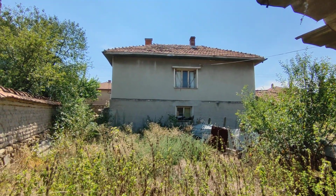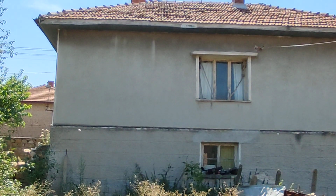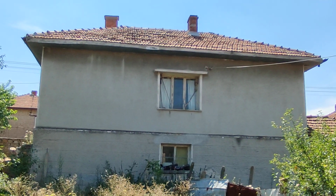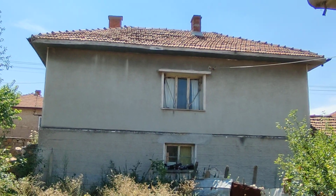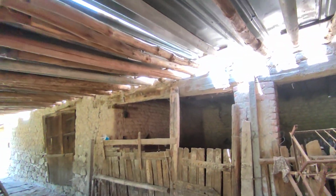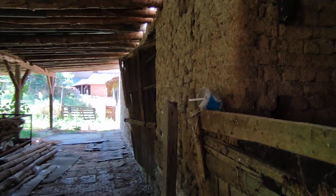While I'm here, let me just see if I can show you the roof from this side. That doesn't do it much justice, but the main thing is the general shape. It's not too bad. It's got a few wonky bits. It's probably going to need to replace a few... English words are struggling today. I want to say dusky. The boards underneath the tiles might need a few of those replacing, but generally pretty good.